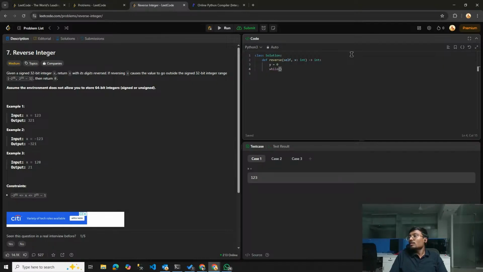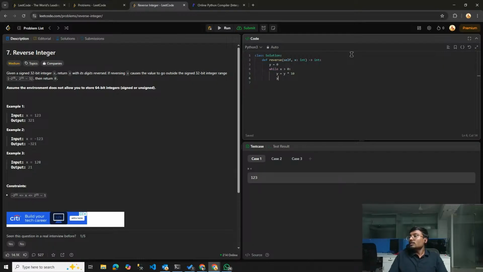Then while x is greater than 0, it will run, and in which I'm going to do y is equals to y into 10.